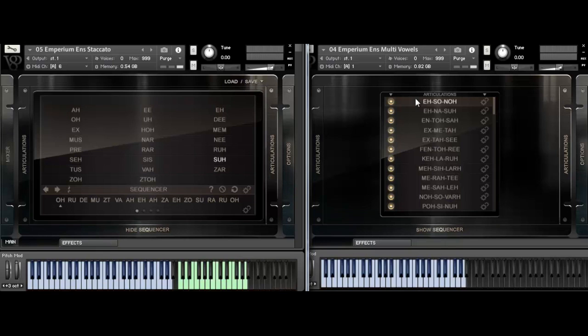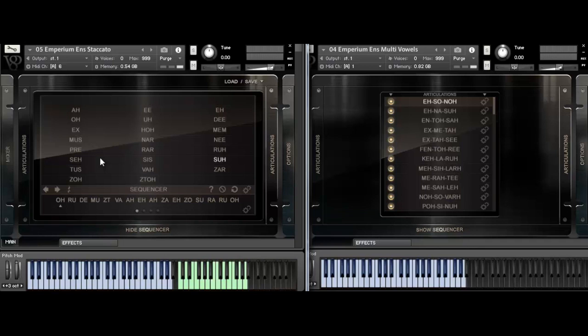We also have our multivowels, and this is one of the new articulation types that we have, and I'll be covering that in a different video. The multivowels are really interesting, and it's kind of funny we have the multivowels and the staccato side by side here. There are certain things you can do with existing choir technologies, whether it's staccato and marcato, or whether it's true legato or polysustains, as we call them in Requiem Pro.